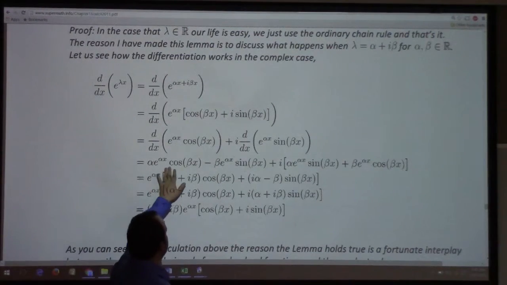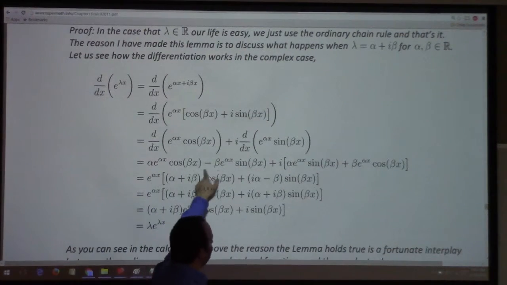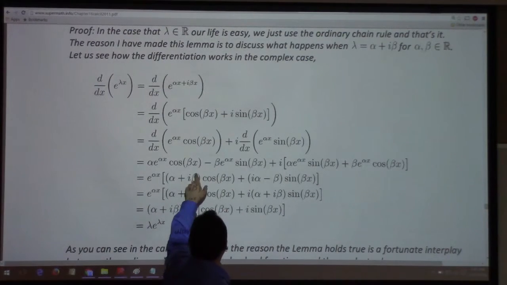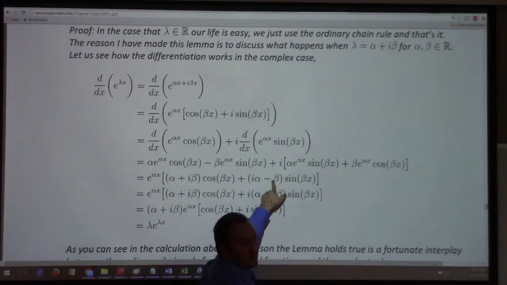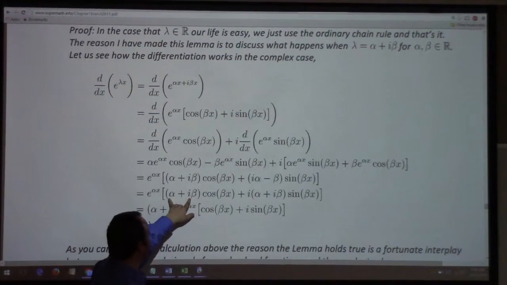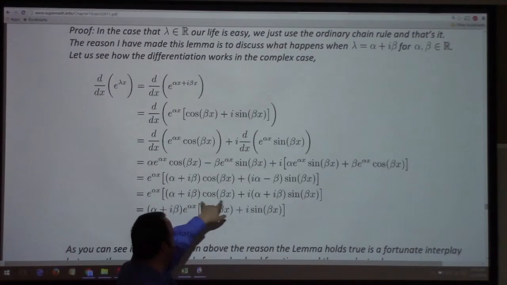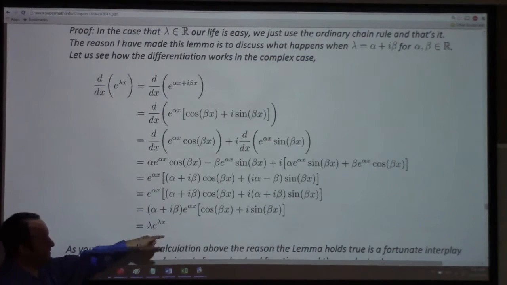So then you regroup things. You got like alpha plus i beta, alpha plus i beta for cosine, right? From this term and from that term. And on the other hand, for sine, you've got an i alpha here and this minus beta here. Now, if you look at i alpha minus beta, you can factor out an i. You see how that goes? Because this minus 1 is equal to i squared. So I leave one i here and I pull one i out. So anyway, you've got alpha plus i beta, alpha plus i beta. We can factor it out, but there we have it. That is e to the lambda x. So there you have lambda e to the lambda x.